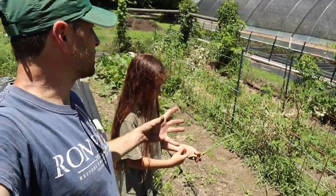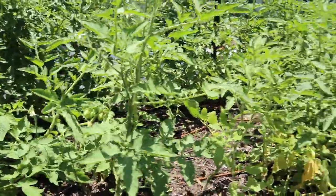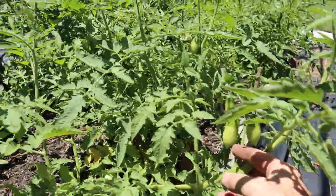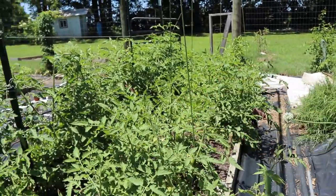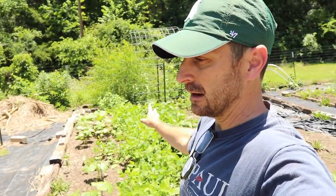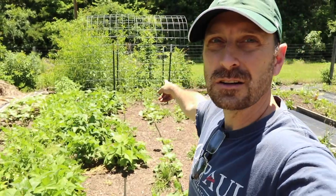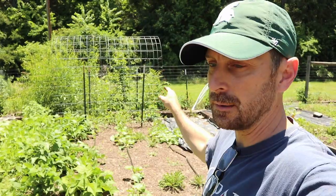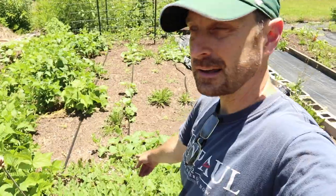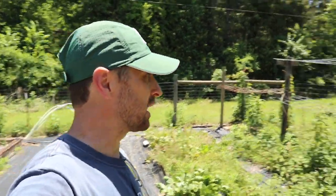Last year the peas were still producing at this time, but this year they've died back. We are going to have a big tomato harvest this year — this is way more tomatoes on all of these tomato plants than we've had in a very long time. All varieties: some cherry tomatoes over here, some homestead tomatoes down there, and these are all Roma and San Marzano behind me. We've got our okra still kind of short and I'm not sure why. We've got a ton of beans here and I need to dig in to see if we've got any beans ready — Ariel, start looking for little beans. Our long Chinese asparagus beans back there are not growing as fast as they should be, and I'm not sure why — probably it's got to do with the soil. We've got watermelon right here with no watermelons on it yet. We've also got to get some more carrots in the ground and see if we can coax them through the heat of early summer here in Texas.